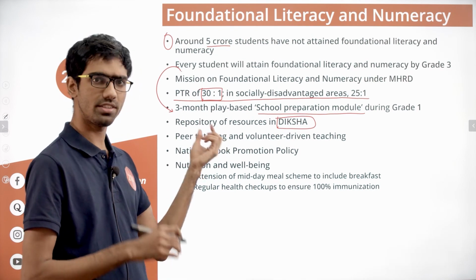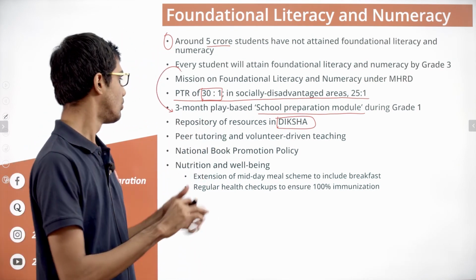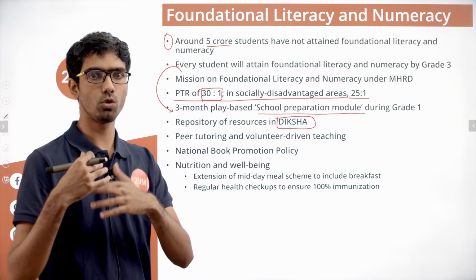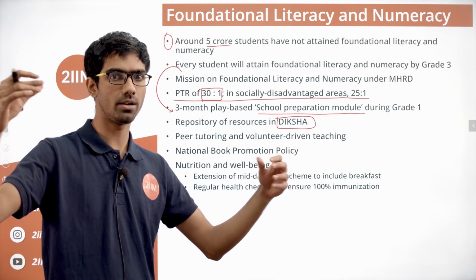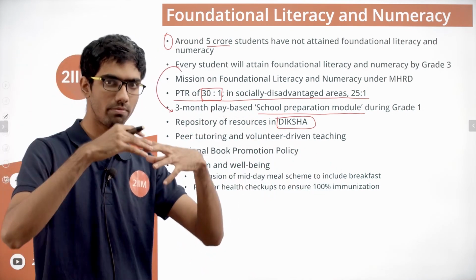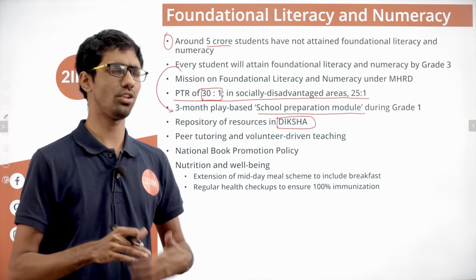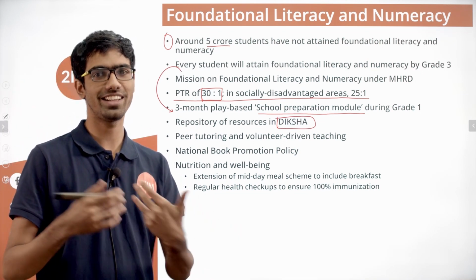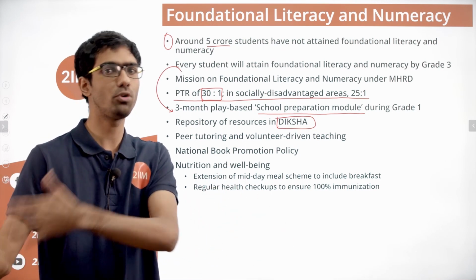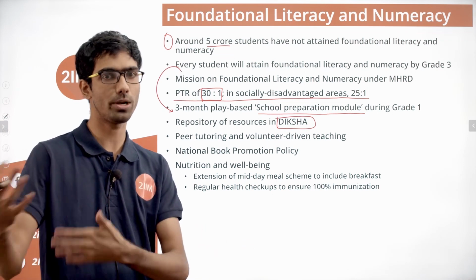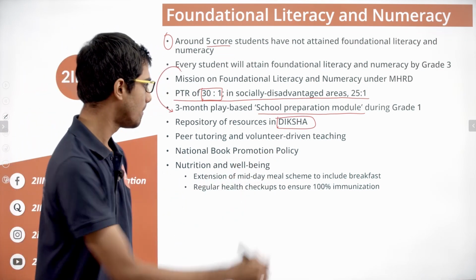This point is stressed upon in different aspects of the policy time and time again. So peer tutoring, meaning there's one student who will be at a higher level of learning, and there'll be one student who might be at a lower level of learning, and rather than learning from teachers, it's always best that they learn together and achieve mastery in one topic or one subject. This is what we've been doing in colleges or the higher grades in school. We learn from one guy who has taken all the notes right before the day of the examination, and sometimes we end up scoring more than that guy. So that also happens.